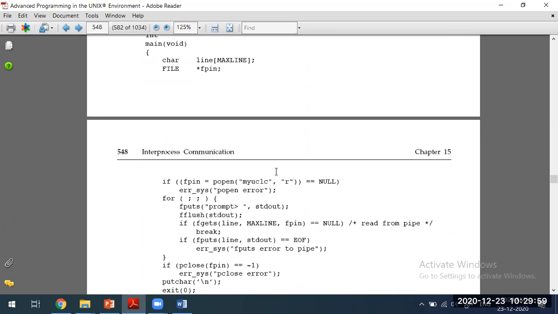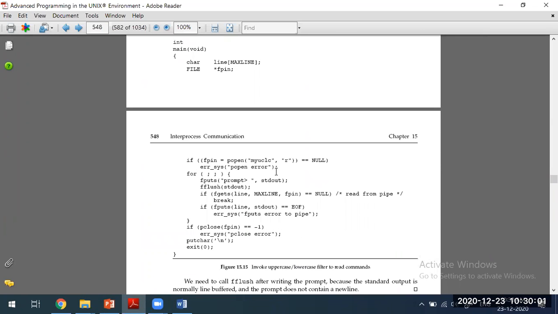This is visible now. We have taken one character array and a file pointer. We are going to read, see, the pipe symbol. Now we are linking the pipe from this program to the filter. Try to understand this pipe concept.